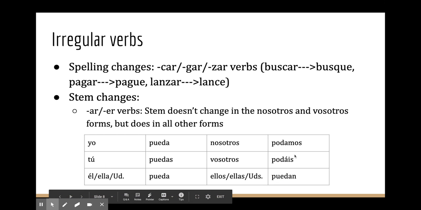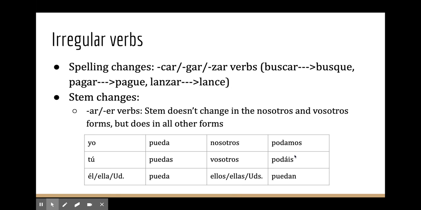All right, exceptions. If there are verbs that end in car, gar, zar, they have spelling changes. Part of that's for pronunciation, part of it's for spelling rules. So we saw with the preterite, right, buscar, we'll change to busqué for preterite. In the subjunctive, it's busque. The reason? Because if you just added e, right, you drop the O, so yo form is busco, you drop the O. If you just add the E, then it's going to be pronounced buse, but you don't want it to be buse because the verb is buscar. And in order to get the K sound, you need to change it to QU. So it's QUE, because K in Spanish is always spelled QUE.